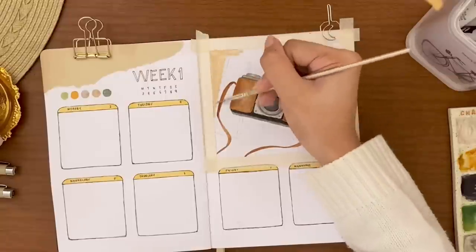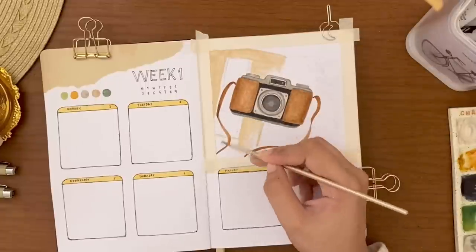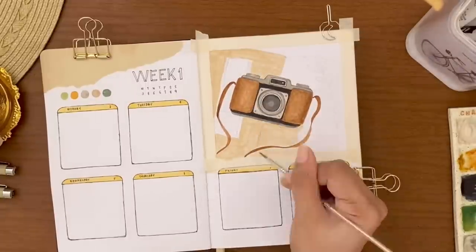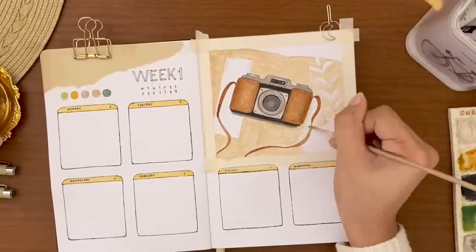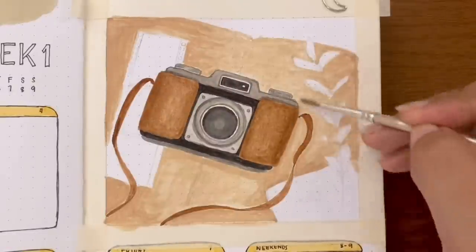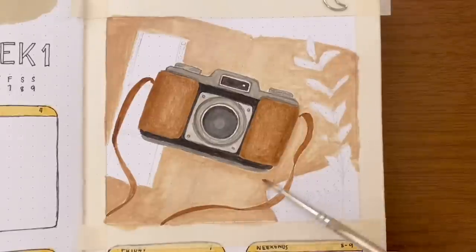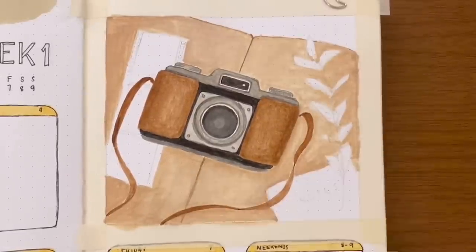Then I'm using the same mixture of brown from the leather cover painting added with lots of white paint for the old looking pages of the book under it. Then I added shadows on the edges while making it lighter on the middle. Since I can't paint the actual letters of the pages, I am just scribbling imperfect lines as well as the division of the pages on the center.